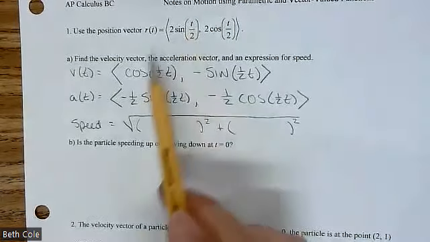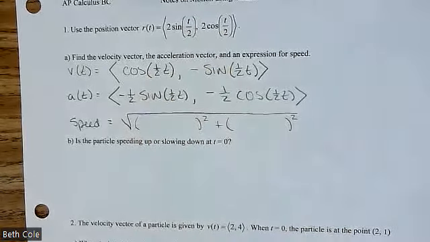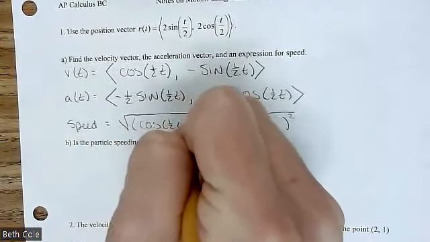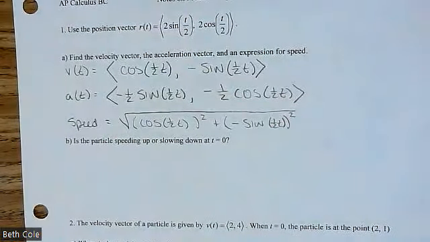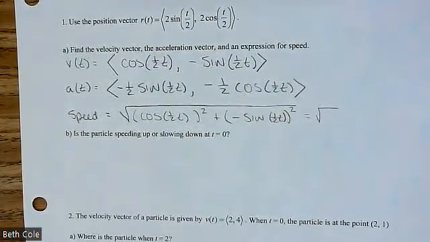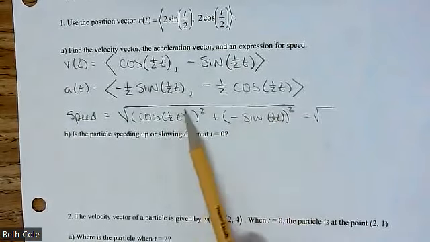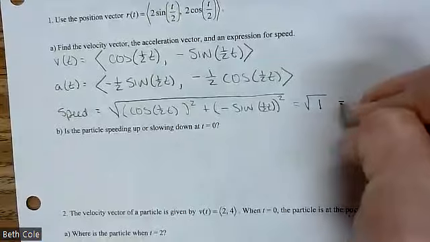And now we have position, velocity, and acceleration. We have all three of them now. Which one is the one that goes in there? Velocity. So basically just copy these ones over. So cosine 1/2 t, and then this would be negative sine 1/2 t. When you square something that's negative, though, it's going to turn positive. So this actually does simplify a little bit further. I think we talked about this identity last time or the time before. Sine squared plus cosine squared, because this will turn positive. Oh, it's 1. And your square root of 1 is 1.